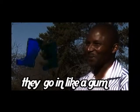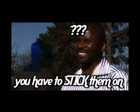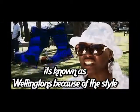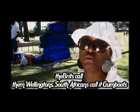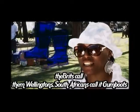Gumboots, I think it's a name that derived from the way they were wearing them, because if they go in like a gum, you know, you just have to stick them on and all that. I think it started there. Skinny Wellingtons, because they did it stylish. The British call them Wellingtons, but for us, they are Gumboots.